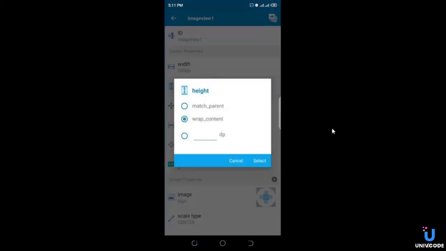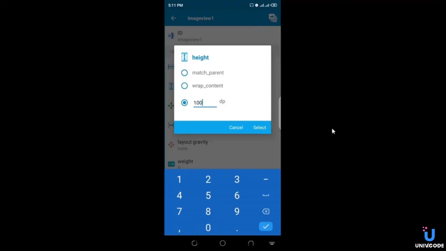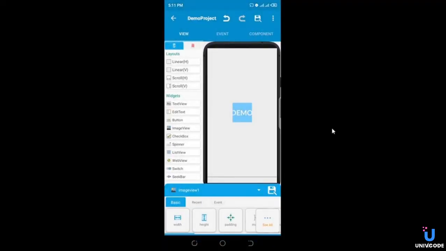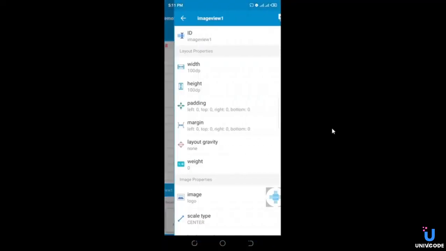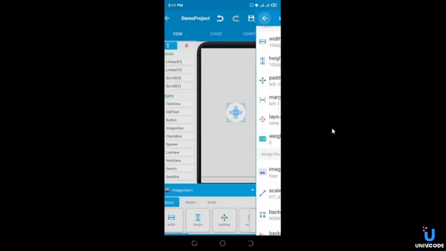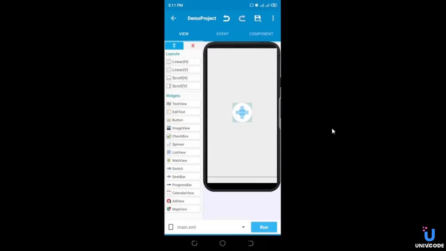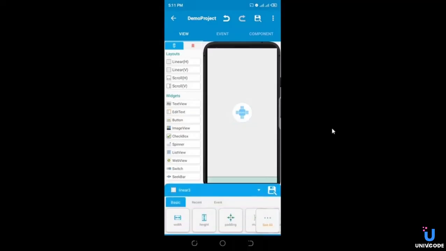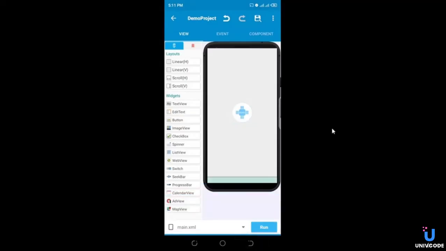Now we're going to give the width first 100, and then height 100, and now we have to scale this image to fit XY, so it will automatically fit the space, the default width and height that we actually give it.